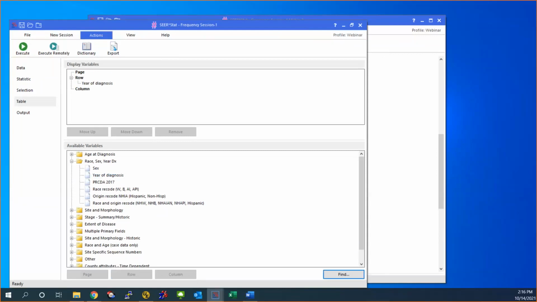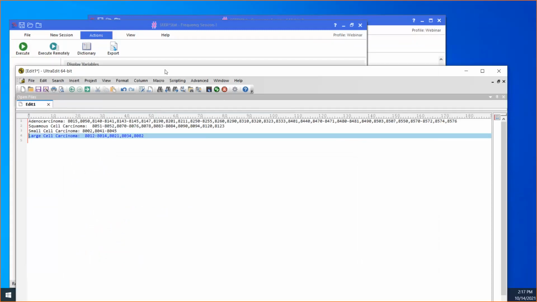And for histologic subtype, I have to define it. Many variables in SEER*Stat are set up to work well with any type of cancer. The way we would define subtype for lung cancer is different than how you would define subtype for some other cancer. And we don't have variables for subtype for every different type of cancer. So in a lot of cases, you have to define your own variables. And so we're going to use the dictionary to define that. And in doing so, we are going to define subtype based on the way it's done in some of our websites.